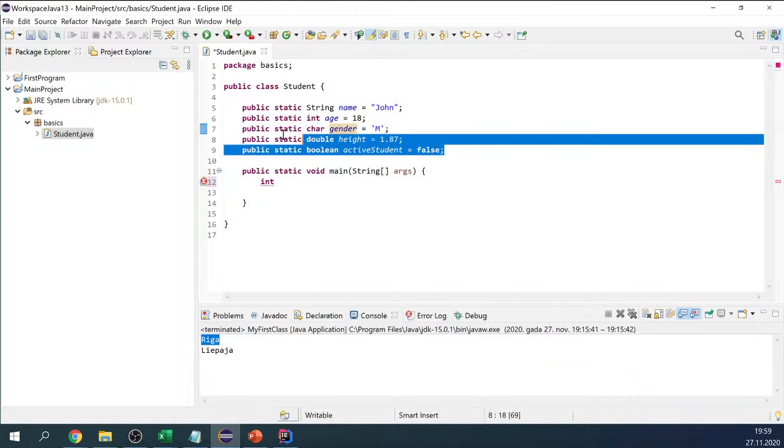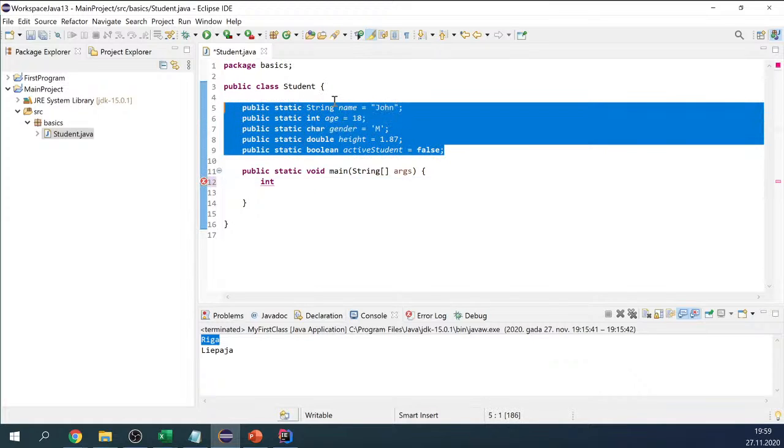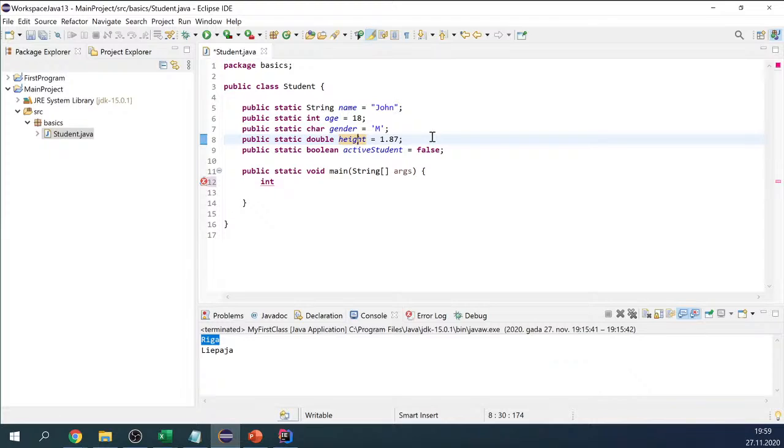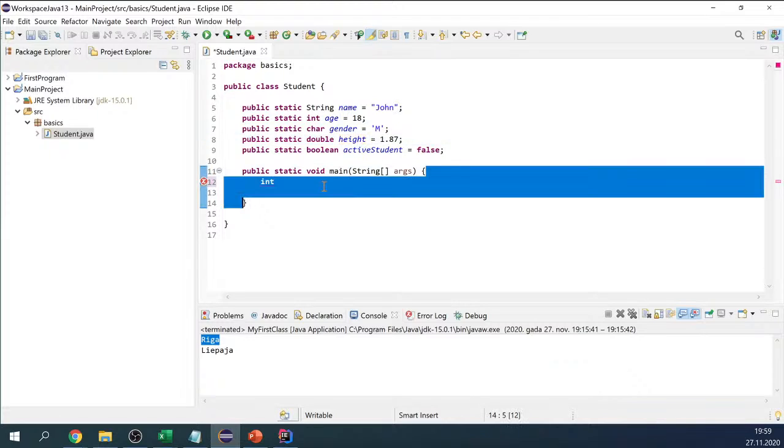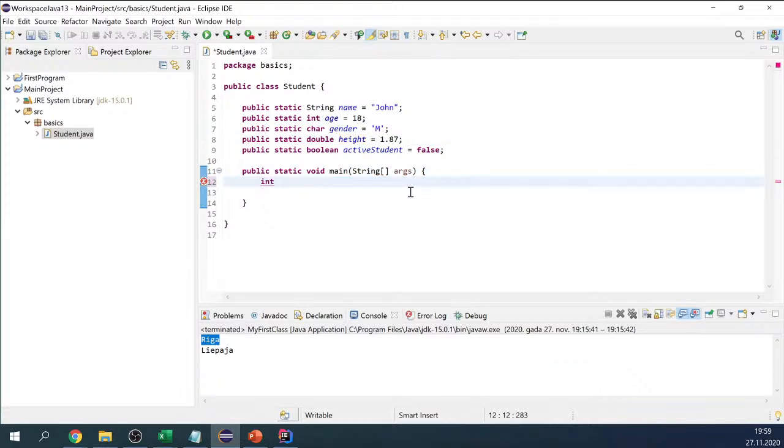As you can see, we can define the variables inside the class, which will be the class attributes, and we can define the variables inside the methods as well. So if we define inside the method, the variable will be available in the method only. If we define it in a class, it will be visible in all the methods of this class.